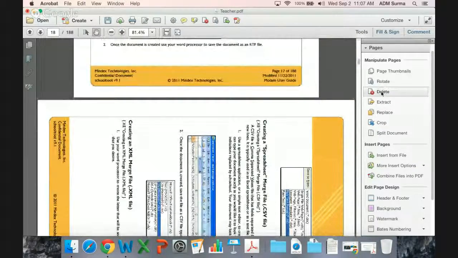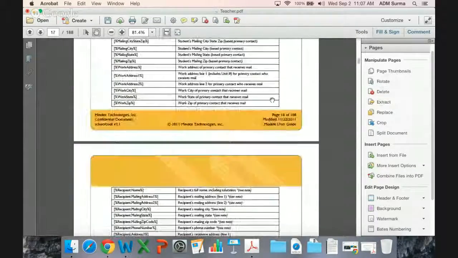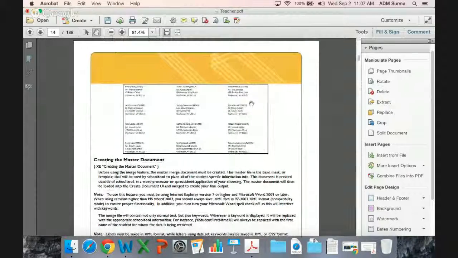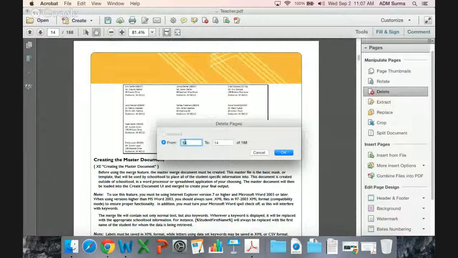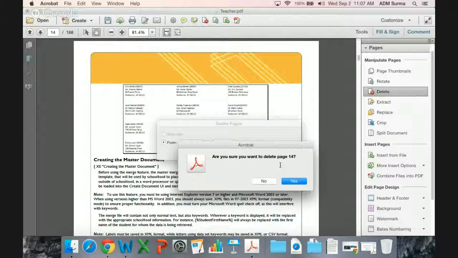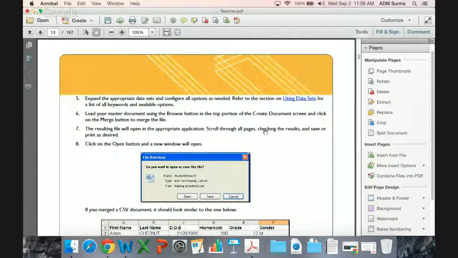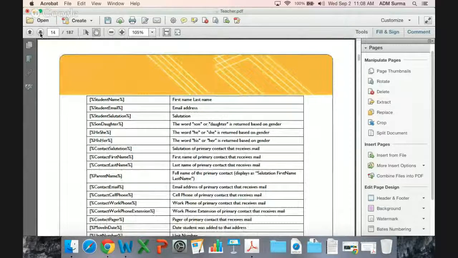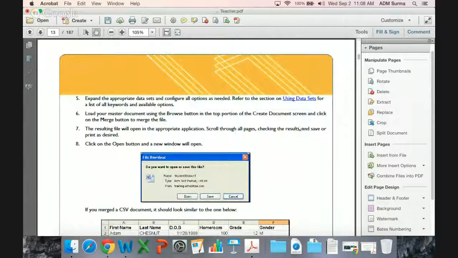Okay. You also have delete for pages. So if I'm on this document and we're not really doing this master document, so I don't want page 14 in there. So I just click the delete button, and it will automatically choose the page I'm on. Again, I can say 14 to whatever. So I'm going to click that and say, are you sure? Just an extra thing so you don't accidentally click the delete button. So I say yes, and now page 14 is gone. But what's nice about it is there's still 14 because there's 14 pages, but that page that I had in there is gone. And again, I already covered the extract button.